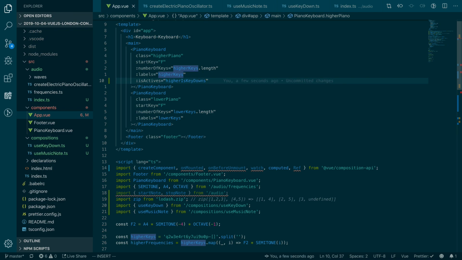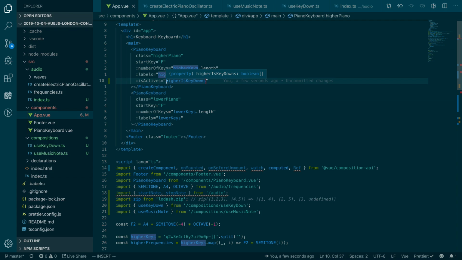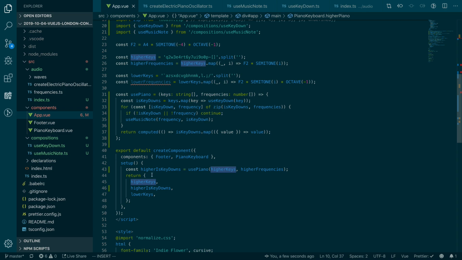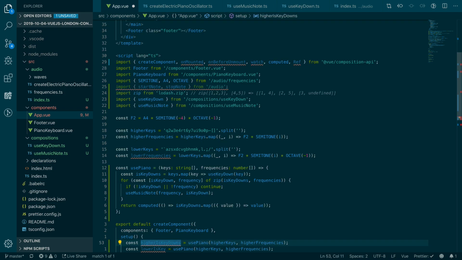Save it and go back. Let's have some suspense and not try that yet. Let's finish this with the lower key. Lower is key down. Key down is bad, it should be higher is playing, because we're doing piano here.